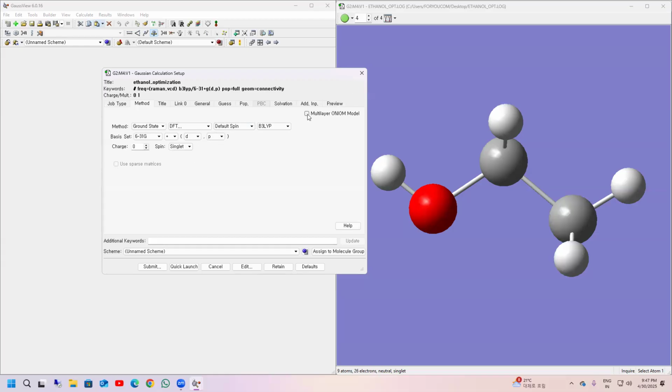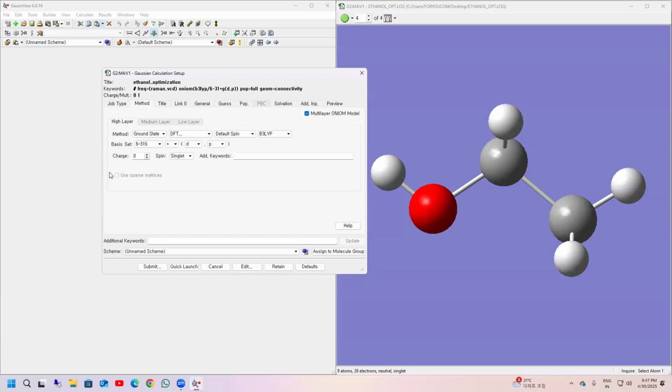But if you activate this option, you can use different parameters for different layers. For the high layer, you can use a higher level of functionals or basis set in the DFT calculation. For the medium layer, you can treat with a moderate level of quantum method. For the low layer, you can treat with low level quantum methods.